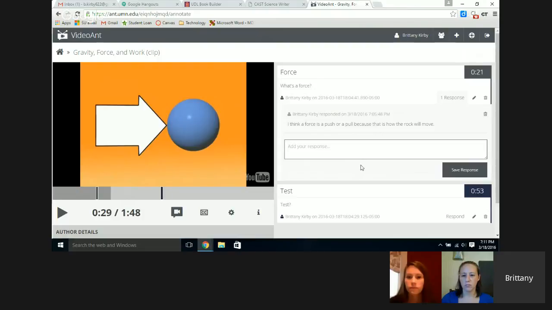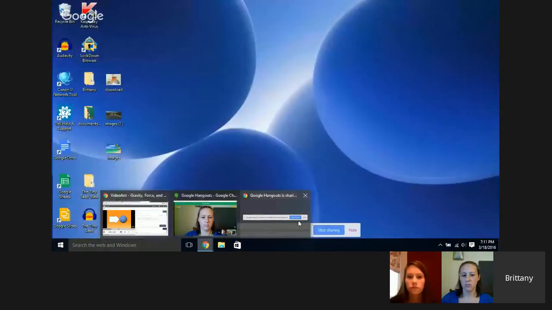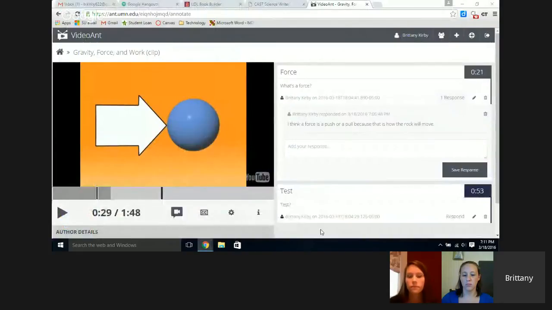And talking about devices, it's very important that students have access to these devices, because if I didn't have enough iPads or enough computers or whatever, I could even have it on my smartboard, but if I don't have a way to display it, it's not useful in the classroom. So as always, make sure you have access to those devices for whatever program you want to use.